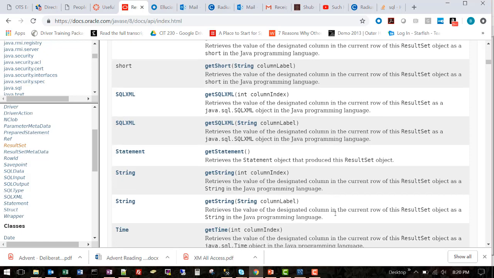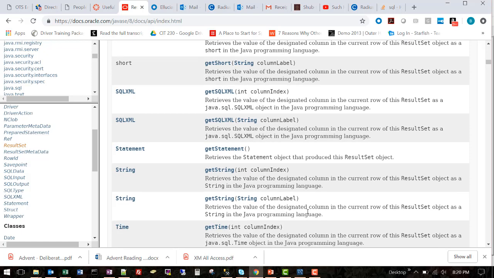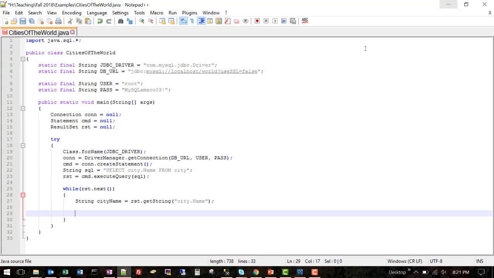data types. But what you'll see is when we get a particular thing, again, as a string here, what we can do is use the column label in order to say, give me the data in that particular column for the row I'm on. And remember, we're looping through the record set.